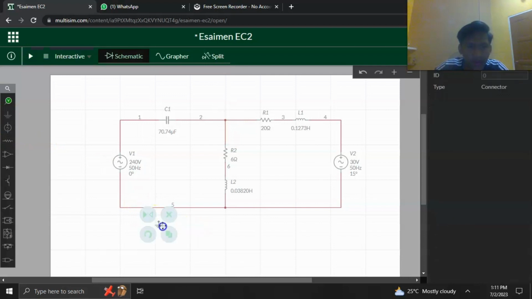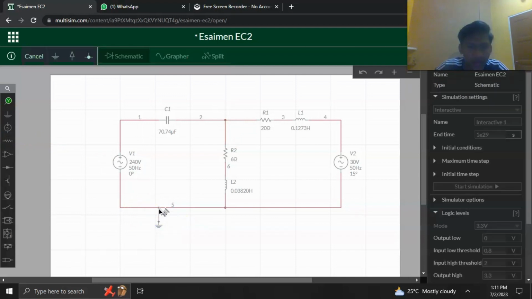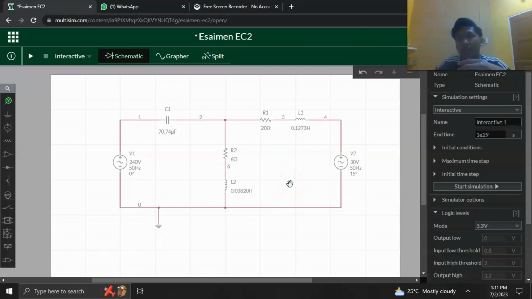It is most important, but it is mostly careless. So our circuit is done. I will pass to another presenter to conduct the value of each component, which is the voltage and the current. Thank you.